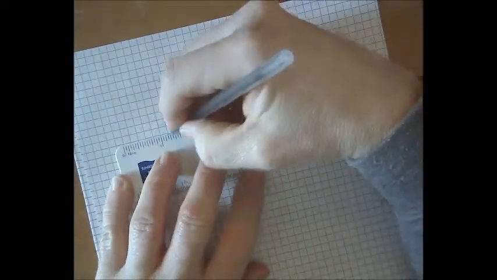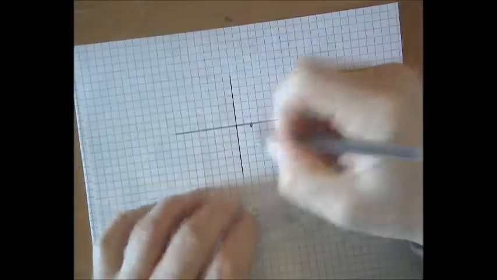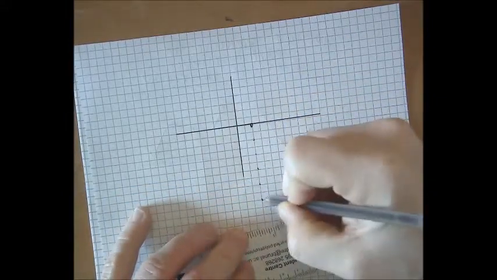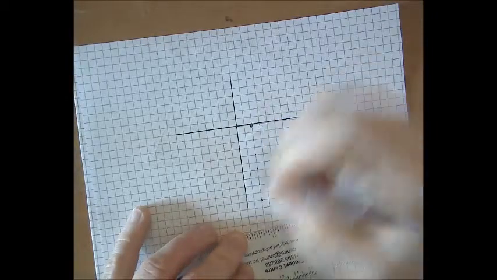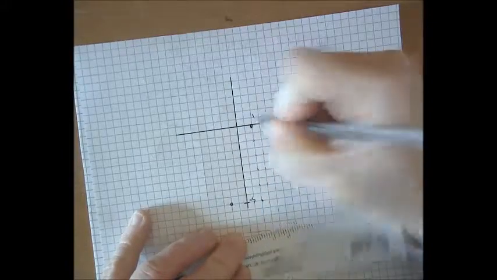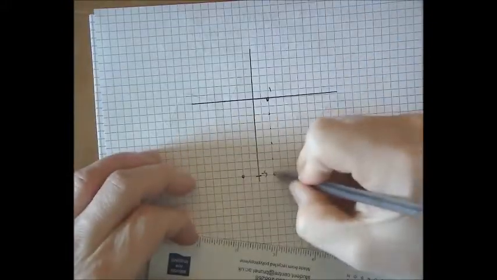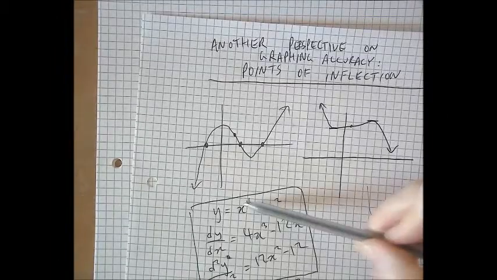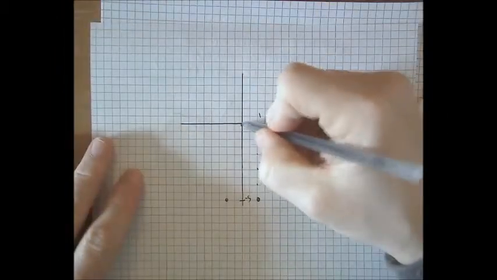So we basically have our graph. So at negative 1, comma negative 5, and sorry, at 1, comma negative 5, and at negative 1, comma negative 5, we have a switch from concave up to concave down. Now there's never any excuse for not working out the y-intercept. If you put x equals 0 in there, you get y equals 0, so this is the y-intercept.